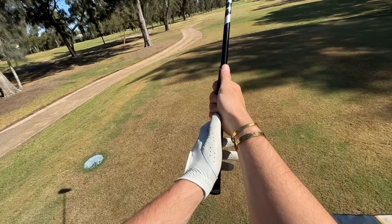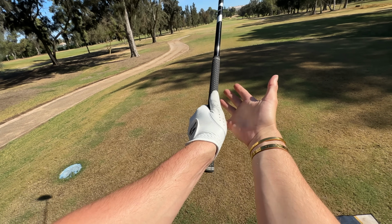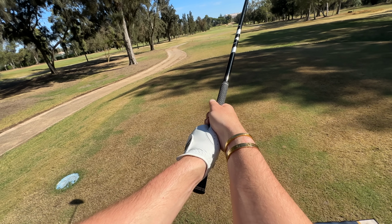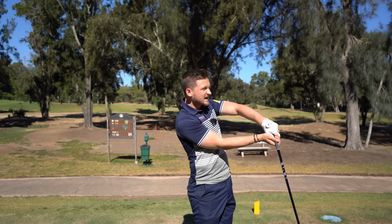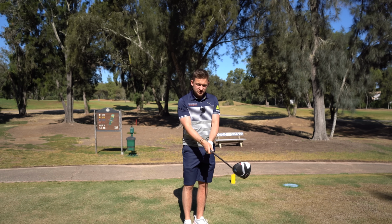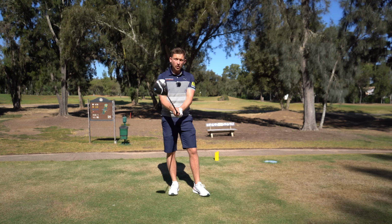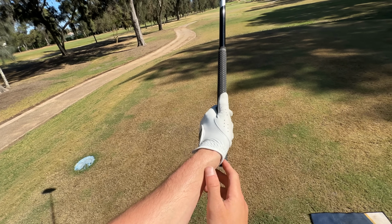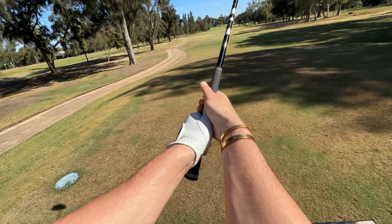So have a look at this in the player cam. Normally, I see golfers have 2 knuckles showing. I want you to show me half a knuckle more. That is just that little adjustment. All that's going to do is help you get that club face square. It's going to help you get that club face closing a little more, because so many of us leave our club face hanging out to the right a little bit. So that little adjustment just helps us bring it in slightly. That's all you've got to think. Number 1 is all about just 1 knuckle stronger on our grip. Okay, let's set this one away and we'll get into our next 2 simple tips.